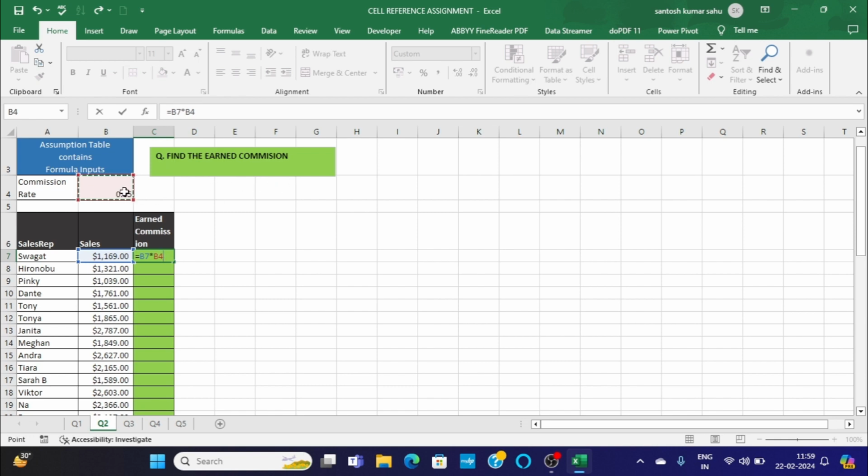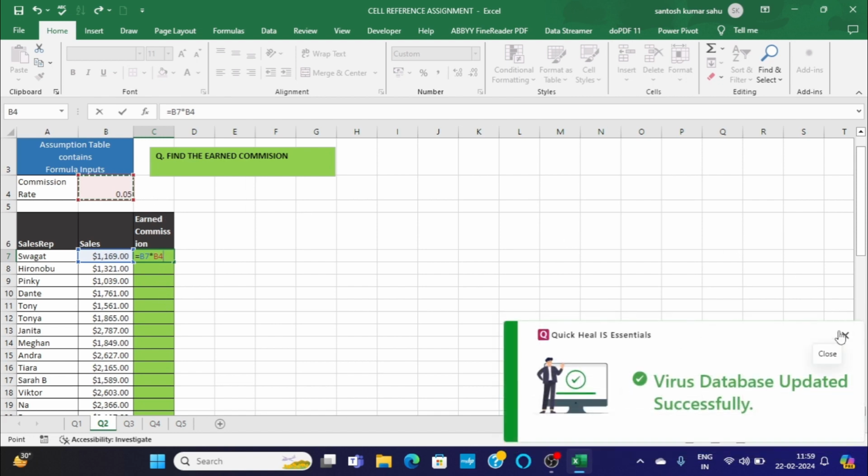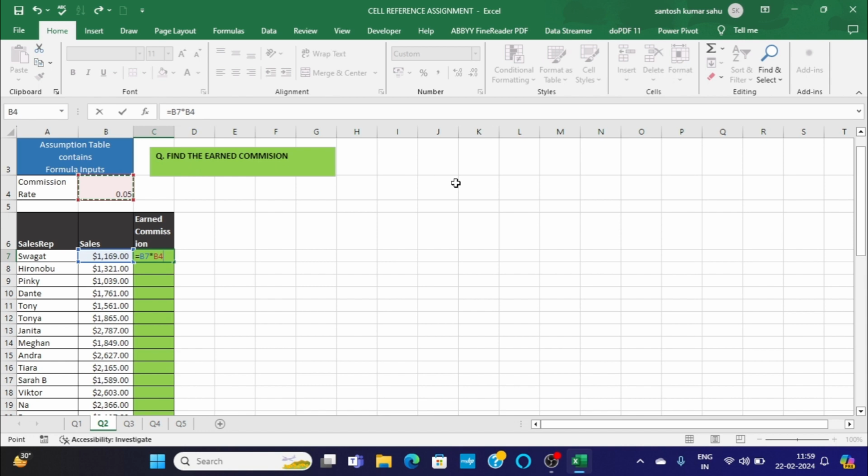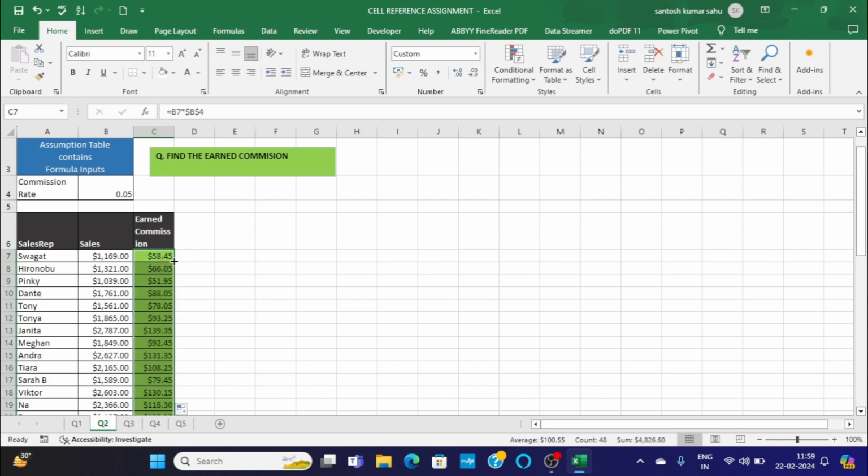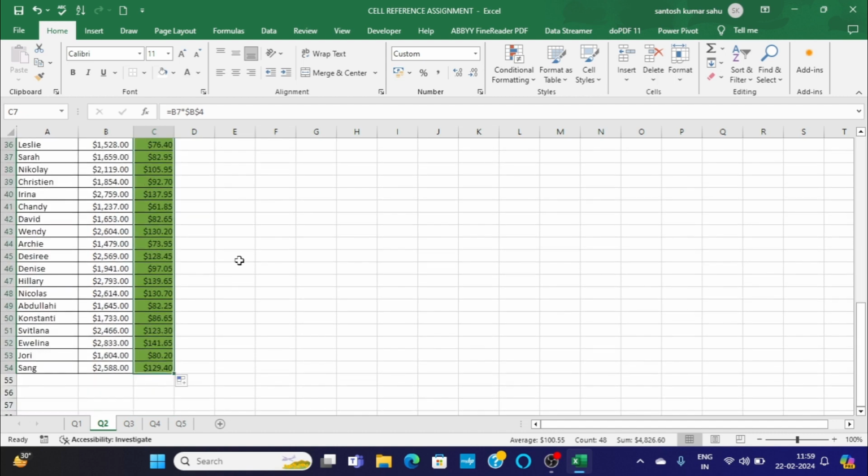For that we need to freeze it. Applying it here, you can press the F4 function key so that this particular cell, that is B4, is going to be frozen or made constant. Press enter, then double click. See, you get the rest of the answers automatically.